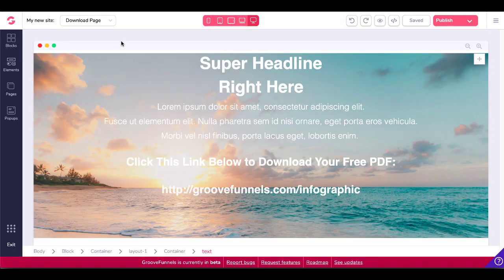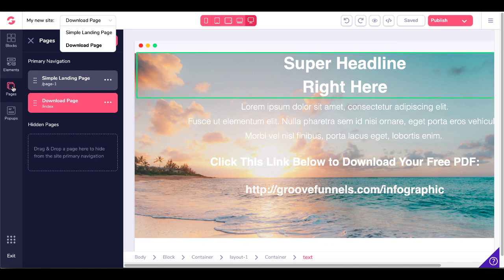Once we're inside the editor, you'll see here that I have 2 pages created already, but pages inside a site, you can just keep creating pages as you need them. There's a video here on the channel. I'll leave a link up here in the cards in the right hand corner, as well as a link in the description, that explains my strategy to use your free account for all your marketing pages. So be sure to check that out.